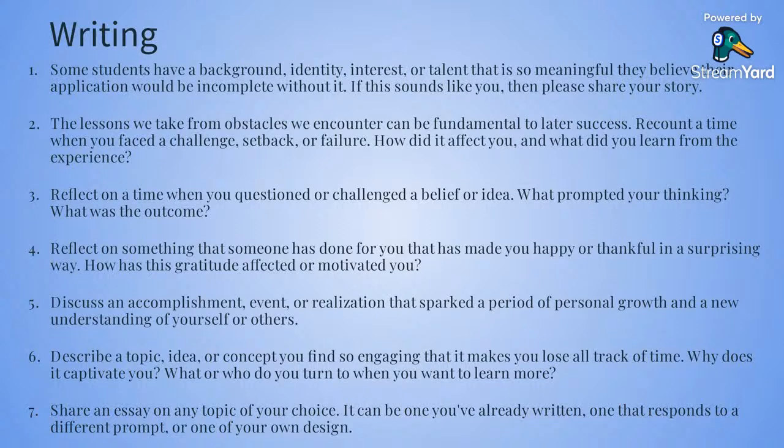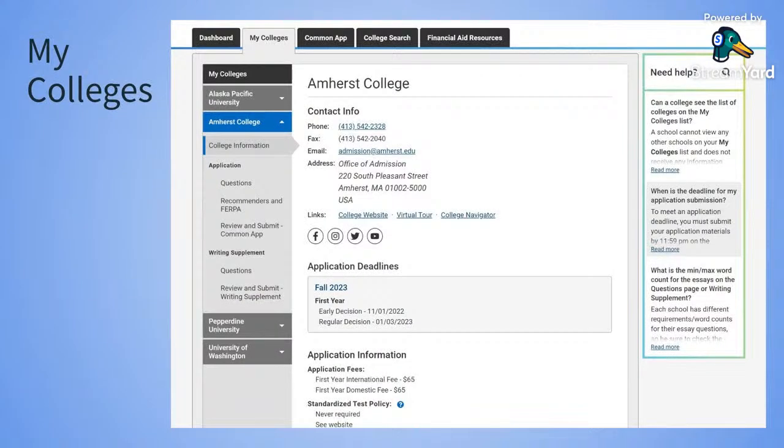So those are the portions that are common in the Common App. Those sections will go to every single college that you apply to using this application. But as I said, individual universities may have their own sections that they want. They may have additional information on top of what you've already filled out that they want to hear about from you.